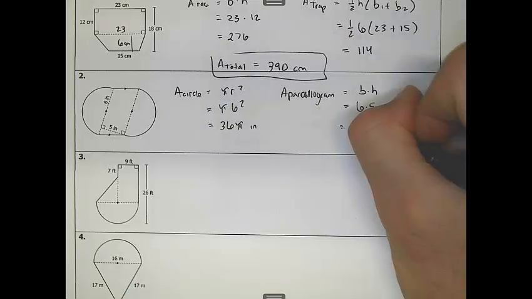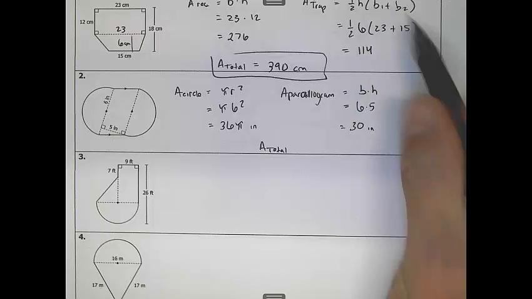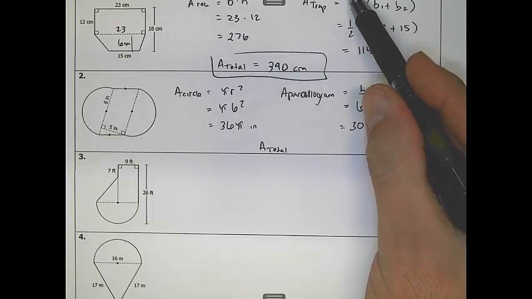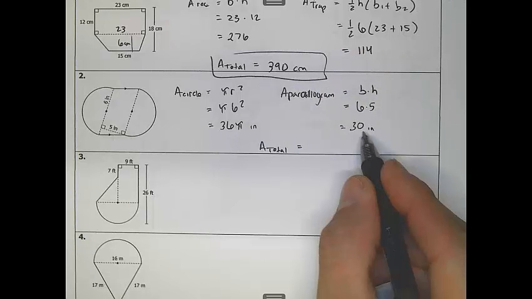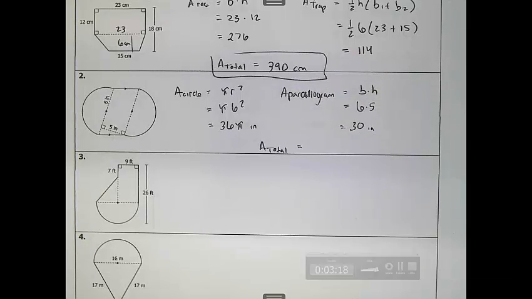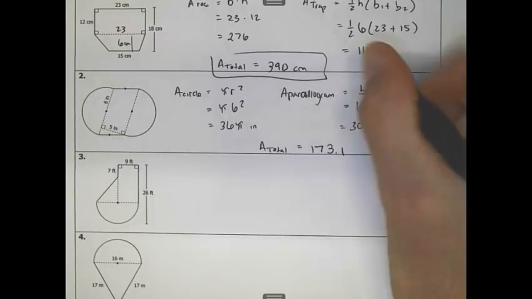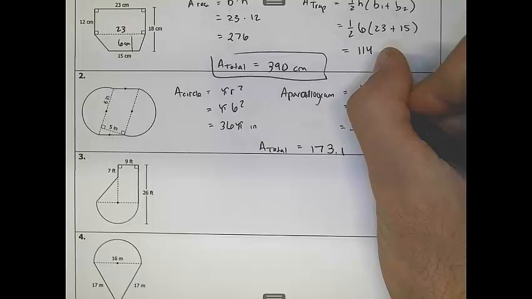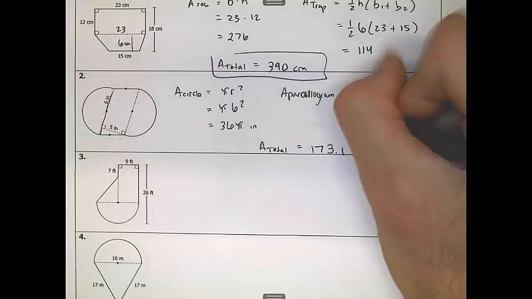So we're just going to add those together. Now this is what you're going to do in your calculator, and give an answer. It says to the nearest hundredth up above here. So the total area is 36 pi in your calculator plus 30, which gives you 173.1, and I did make a huge mistake here. For the base of the parallelogram, it's this whole distance here. So I needed to use 12 here instead of 6.